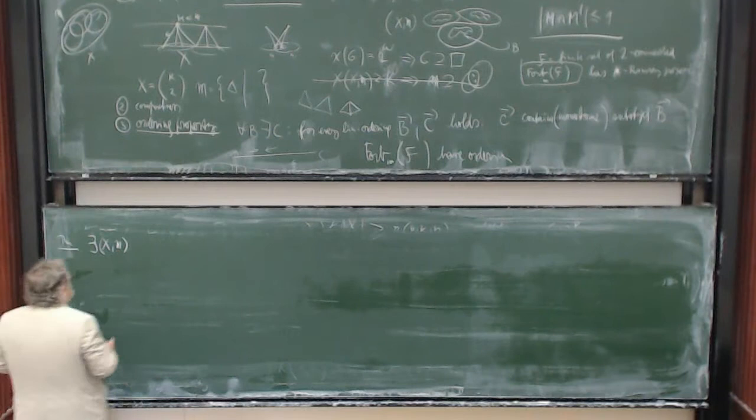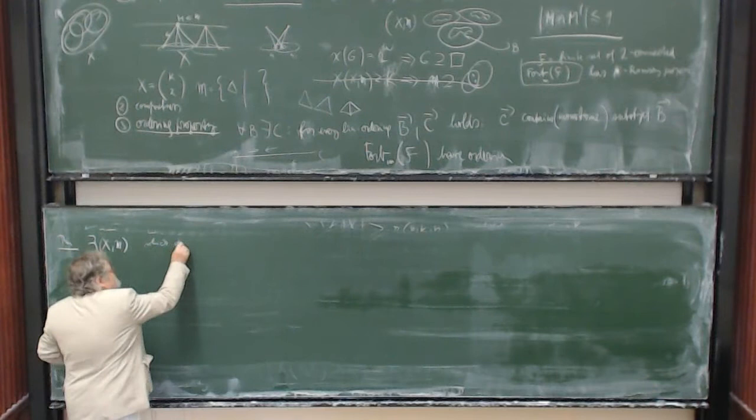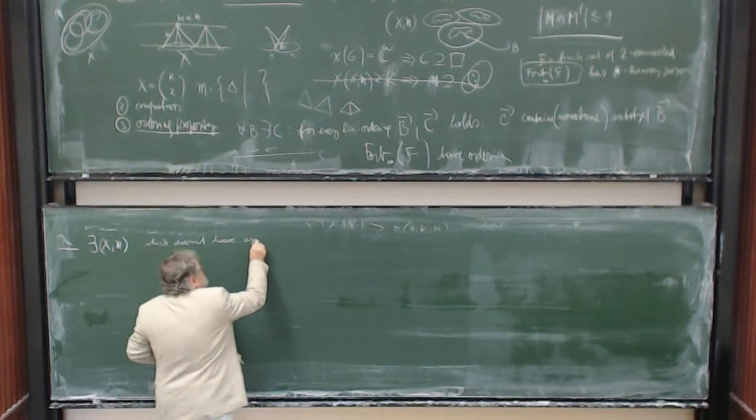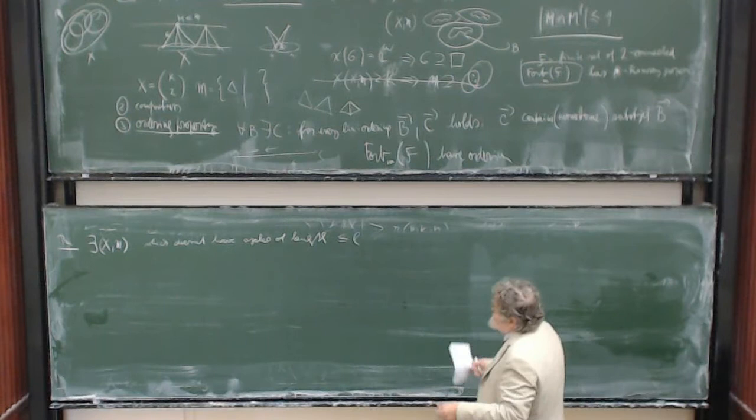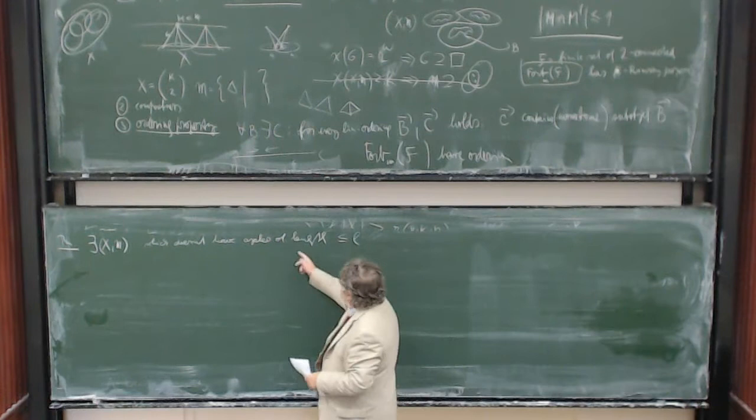So there exists XM which doesn't contain cycles of lengths less or equal to L. L is fixed, say 50. No, actually, if it is even much more modest, say 6, then it is a quite complicated theorem, which doesn't have cycles of length n, and which has a high chromatic number.